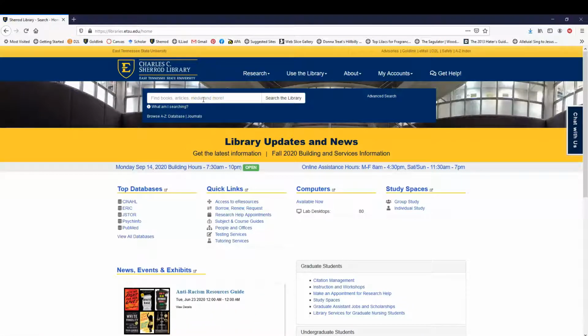So this search box here is sort of trash. I mean, it will find articles, it'll find books, it'll find all sorts of things. So if you want to go searching in there, you can, but it's just such a mishmash. I'm not a big fan of it, but if you have luck with it, that's wonderful.